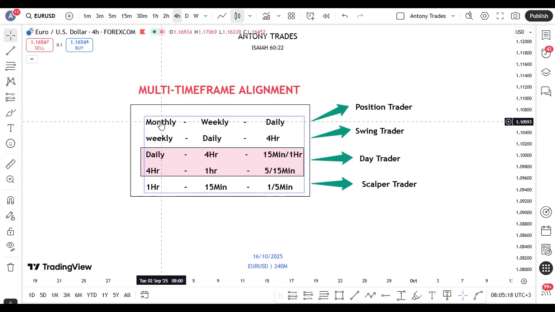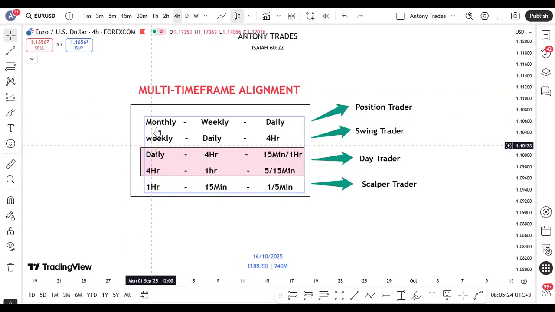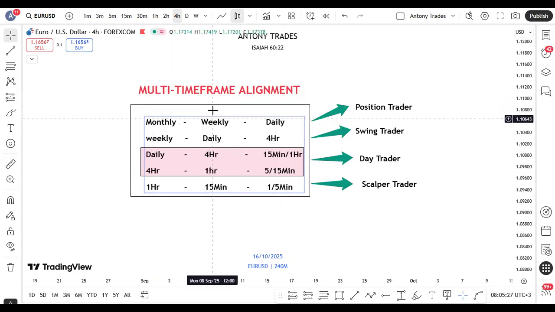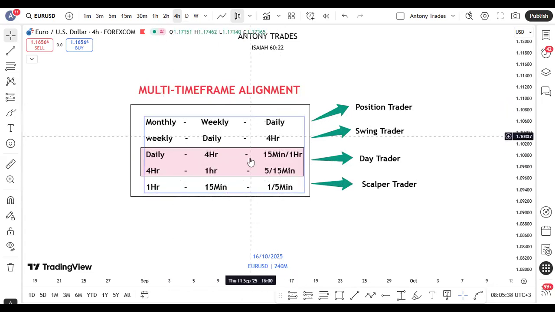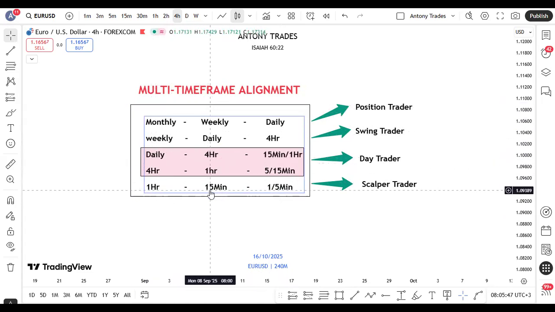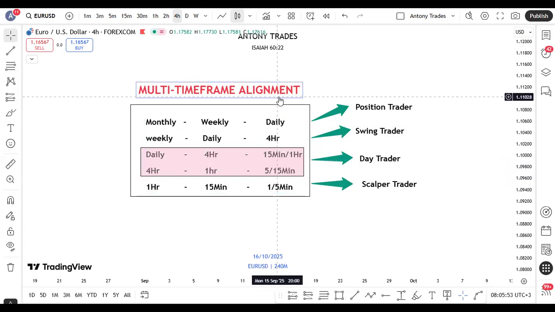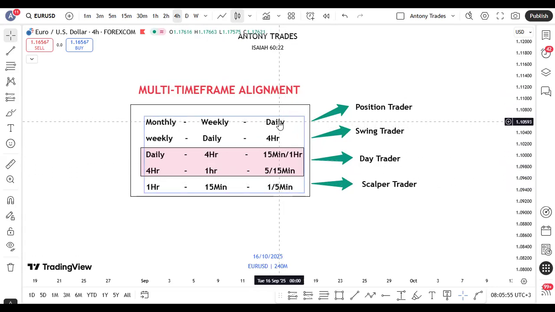So this is where you do analysis. You start by looking for your buyers from there. This is where you identify your buyers. You go to the mid time frame. This is where you mark your point of interest, or you refine your point of interest that you have marked from the higher time frame. Then this is where you do your execution. For the first column, this is where you do your bias. This is where you mark your point of interest. And here, this is your execution. If you are a position trader, you wait for the daily time frame to execute your trades.